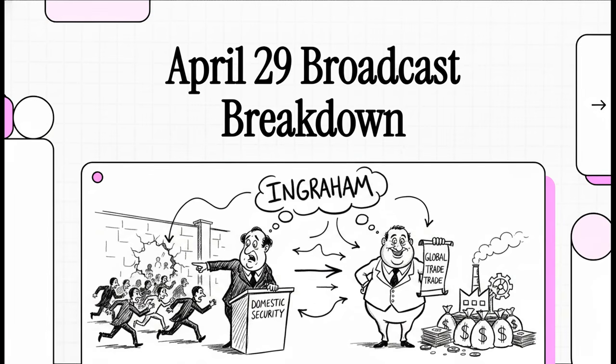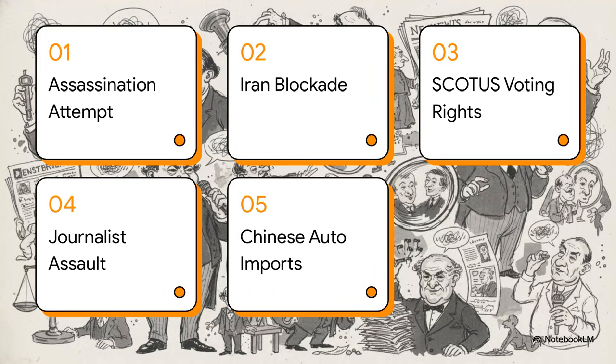We're going to unpack how this specific show structures its narrative, and we'll use some clear visuals to help us see how the host moves the audience from immediate, localized domestic security threats all the way to complex international trade, literally in the span of a single evening. Okay, let's dive into this.